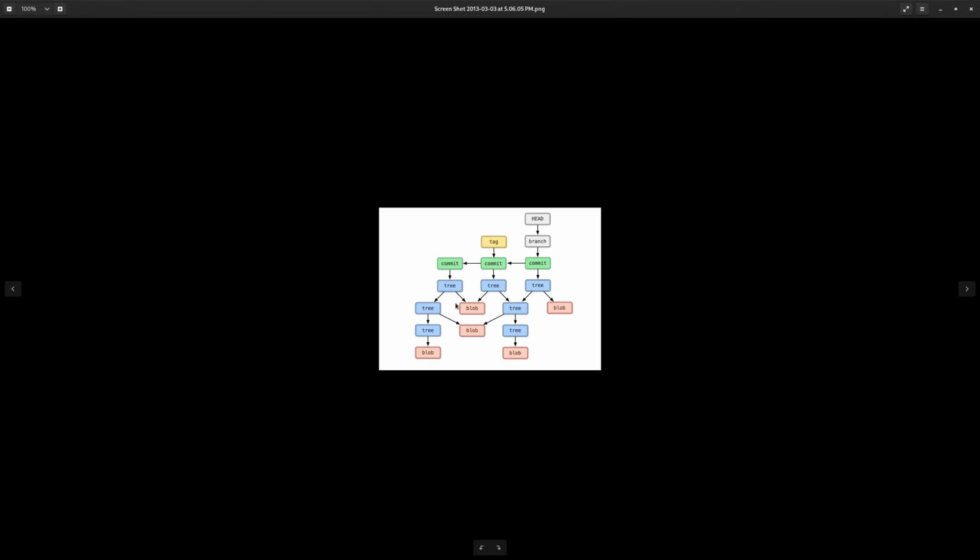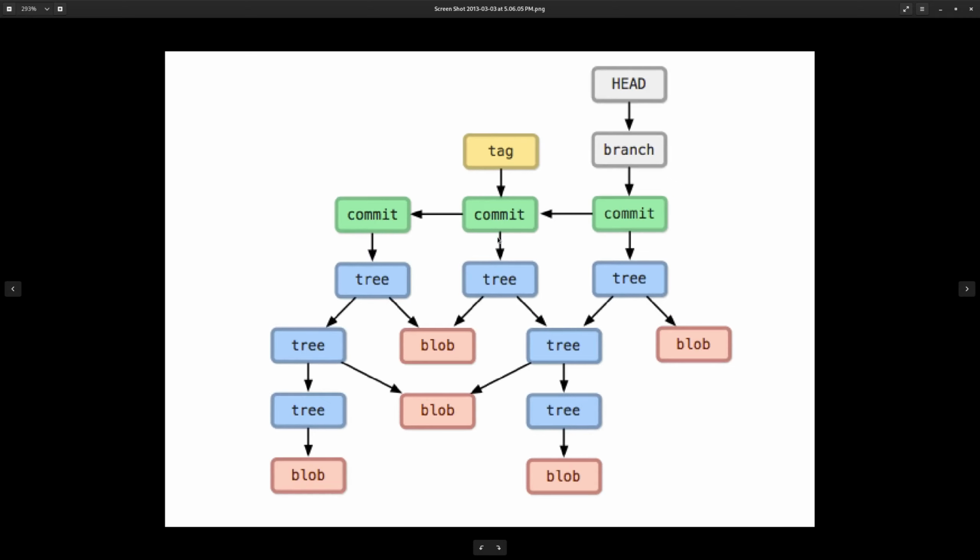So this is another graph I grabbed from the internet. I hope you guys can see it. Here we made 3 commits. Git commit with a message. So you made some changes, you commit. You made some change, you stage the change and then commit. The rightmost commit is the latest one.